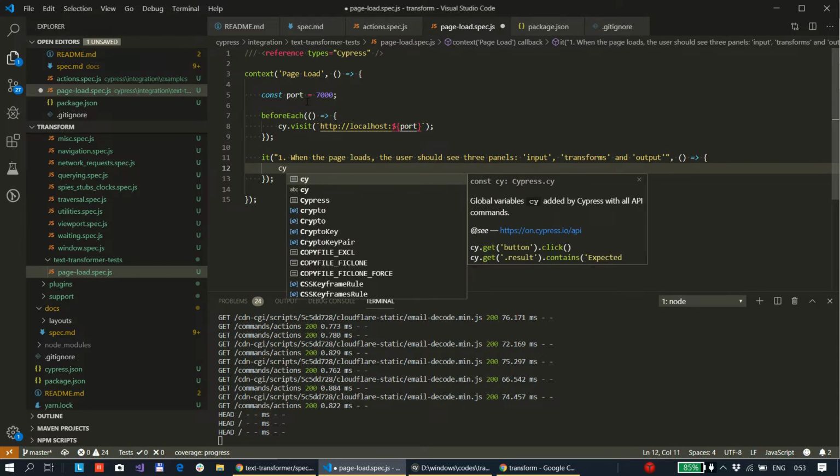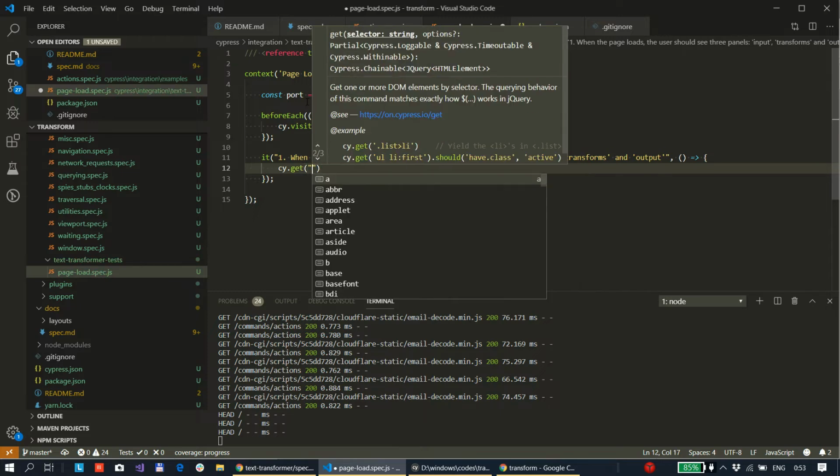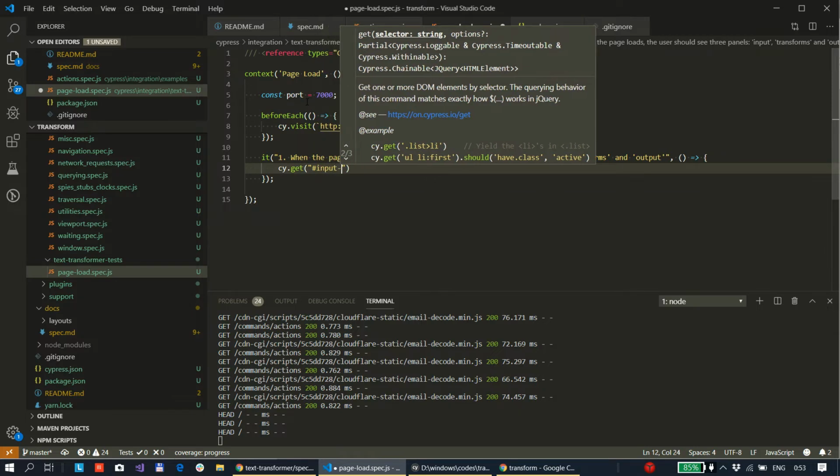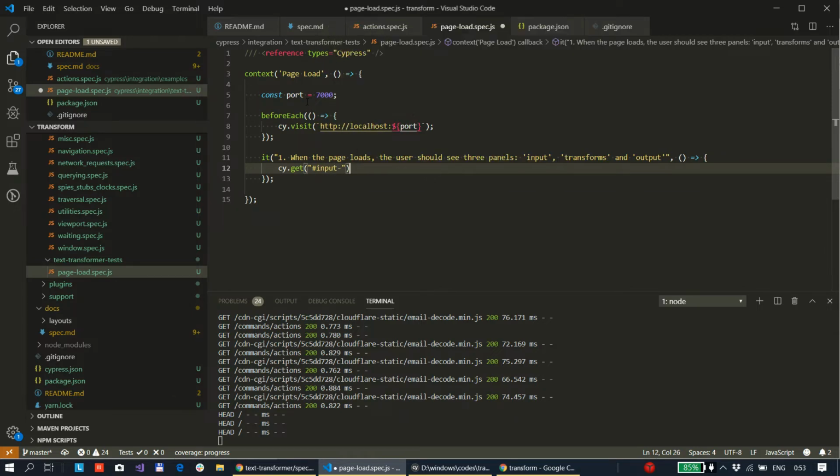So let's try Cypress get. Let's say we will have an input. Now, I usually like to scope my CSS names.